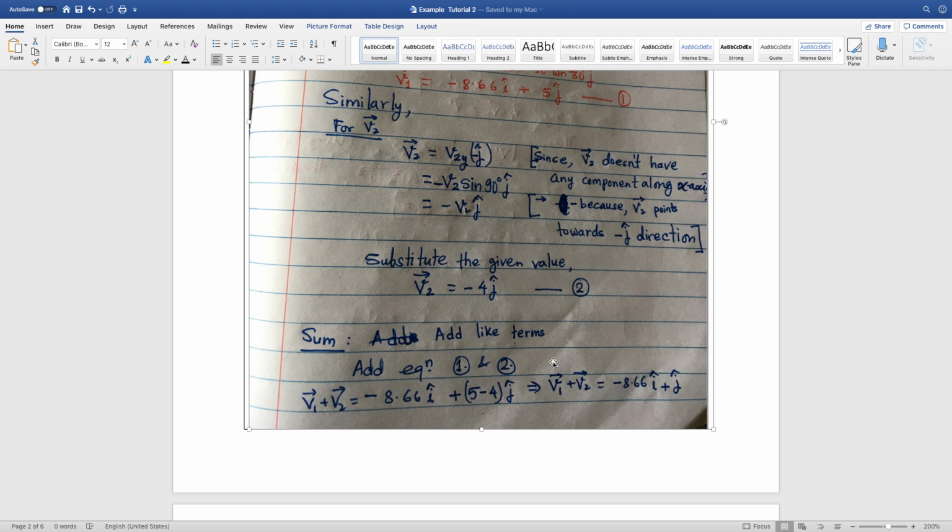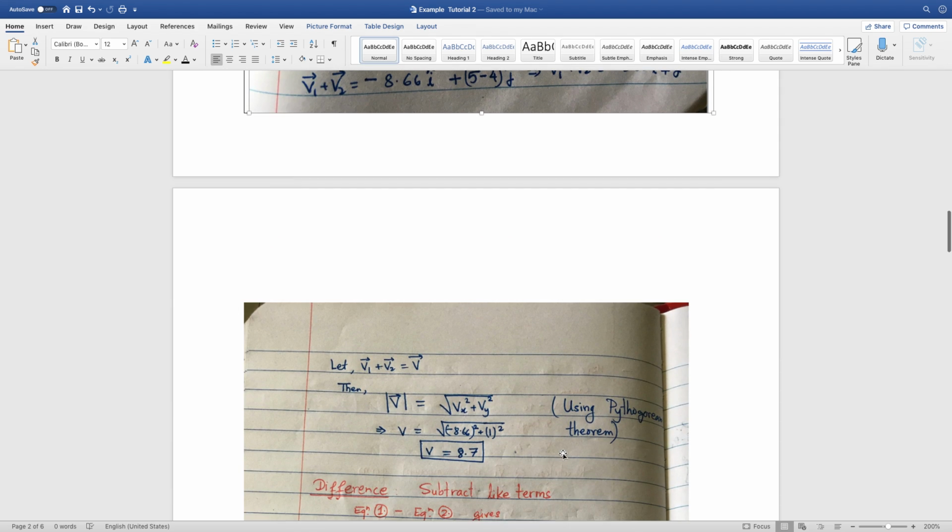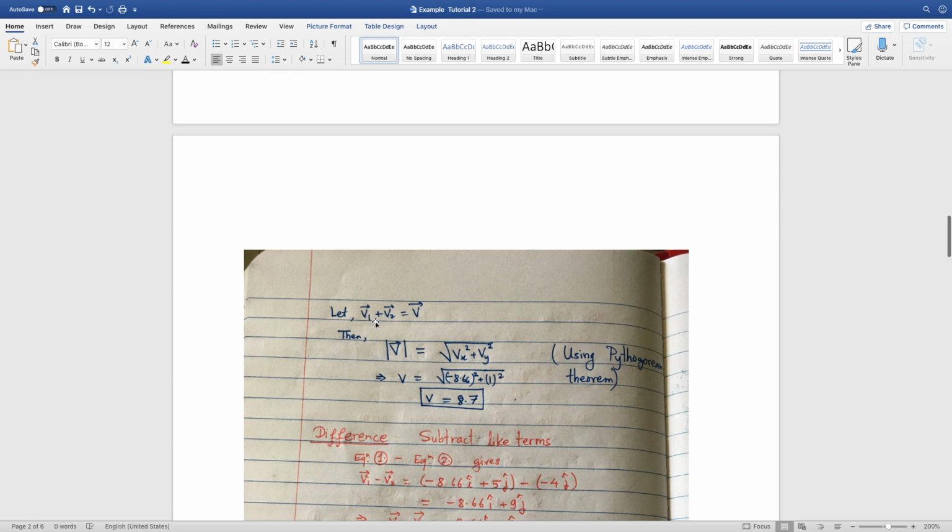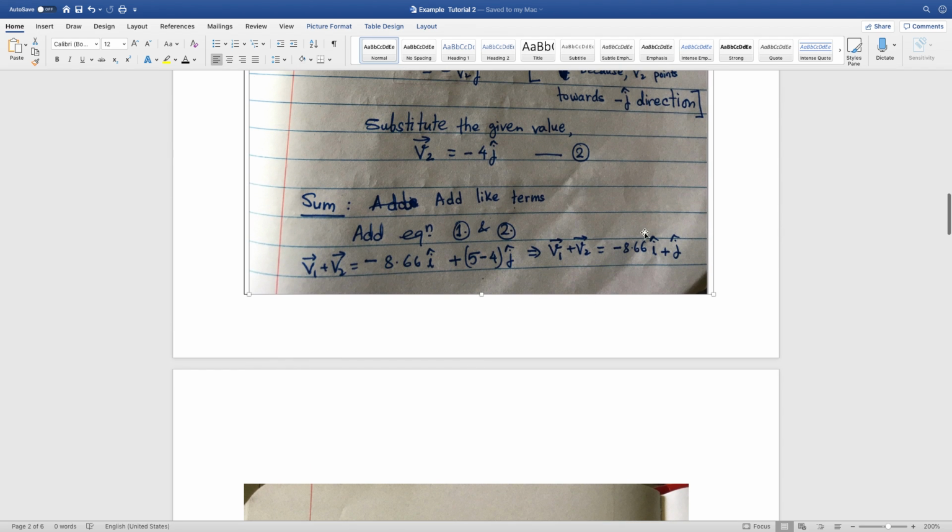Okay, so now let's call this B1 plus B2 vector something else so that we don't have to keep writing these two different vectors. We call the sum of these two vectors vector V. Then we can find the magnitude of vector V equal to what? It is the square root of Vx squared plus Vy squared. This comes from the Pythagorean theorem. And then it's now simple. Vector V is equal to, just substitute the value of Vx from above, from this part here, and then the coefficient of j hat is what?